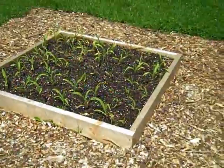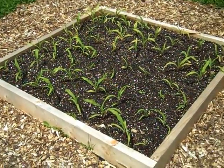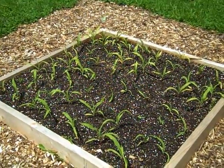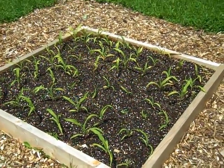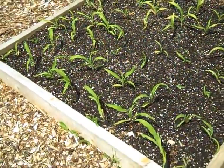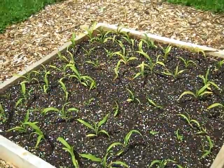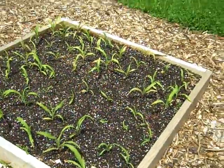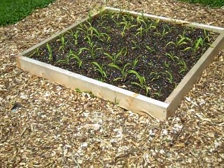And finally, another thing that we've just never grown is corn. And as you can see, it's the 12th of July here. And if this stuff is ankle high, we're lucky. Corn in the farmer's fields look a lot better than this. So let's hope that we get some corn this year, because I'm pretty psyched. I think we've got, let's see, 16 times 4 corn plants. And each plant will produce 2 ears of corn, so that's like 128 ears of corn. So if we can get this puppy working, that's going to be all the corn that we need for the summer and for our freezing.